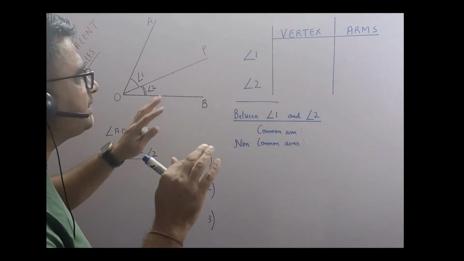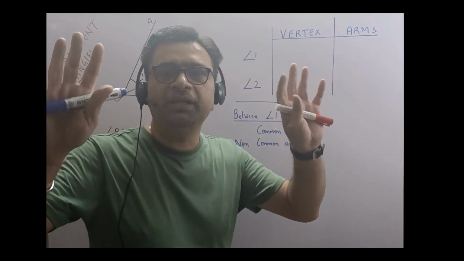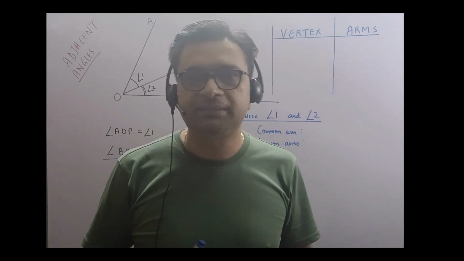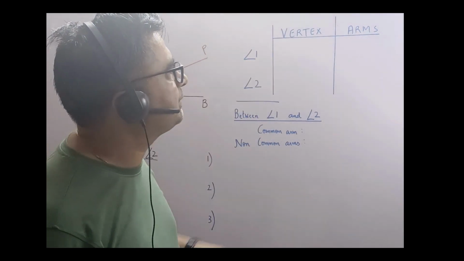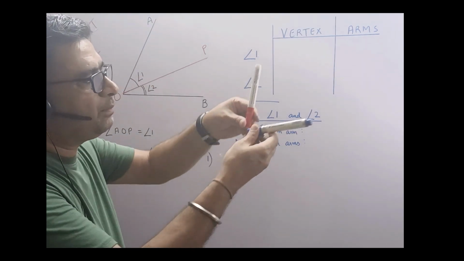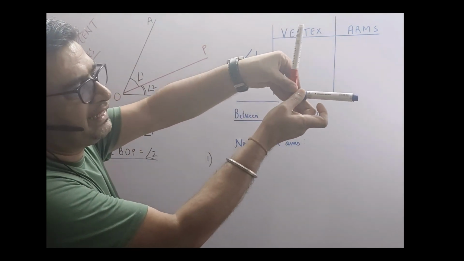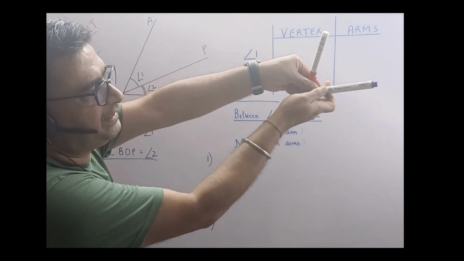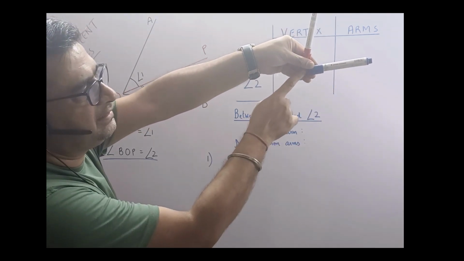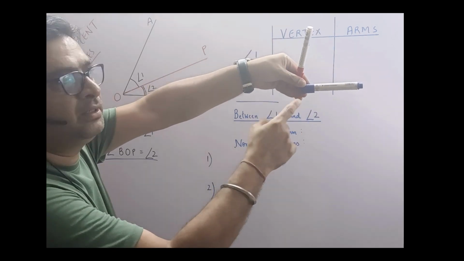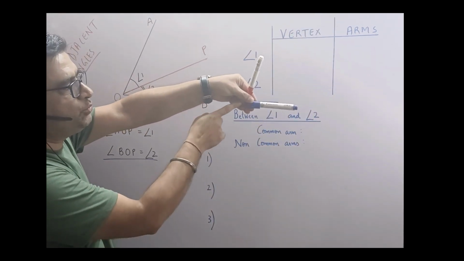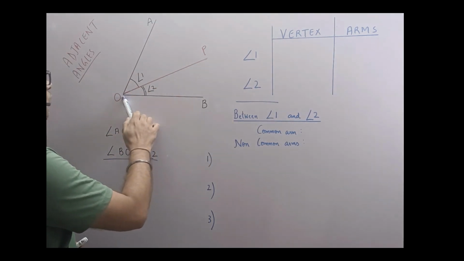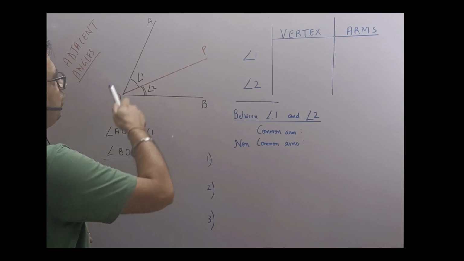Now, let us familiarize ourselves, if we already are not, with some of the terms associated with angles. Now we have something called a vertex. So where the two arms meet or intersect, that's called the vertex. Let me hold this in one hand so that my other hand is free to show you where the vertex is. This point is the vertex. So this is one arm, this is the other arm, and the two have met here, and that's how this is the vertex. So in this case, O is the vertex of quite a few of these angles.